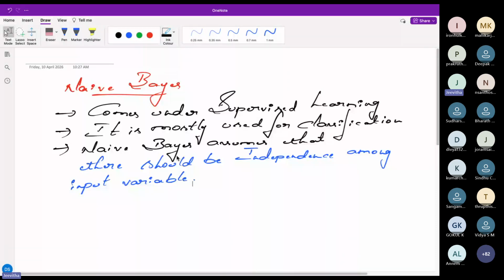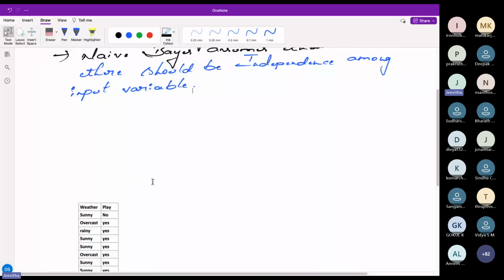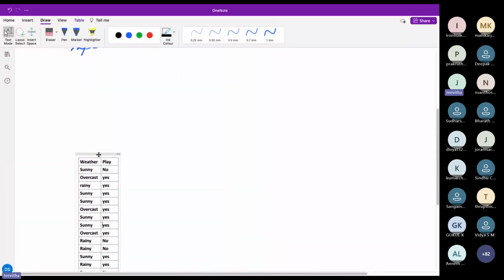So it will be using a concept called Bayes theorem. You might have heard in statistics there is a concept called Bayes theorem. Are you aware of Bayes theorem? It will be using the concept of Bayes theorem in order to deal with this particular algorithm.